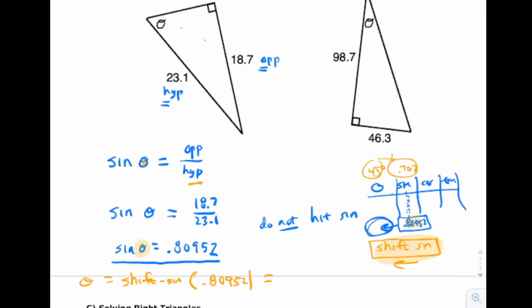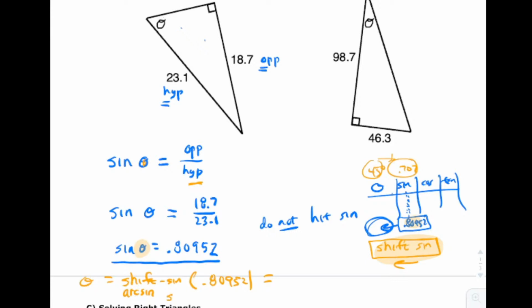I'm trying to go the other way. I'm trying to go to the left. And so you have to hit the shift first. The official name for the shift sign is the arc sign, and that word never made any sense to me at all. And I've noticed it seems to not get used so much anymore. So it's one of those old-fashioned things that might be going away.